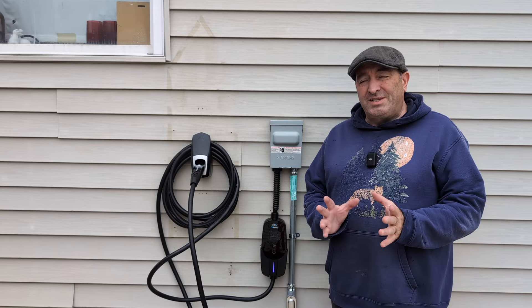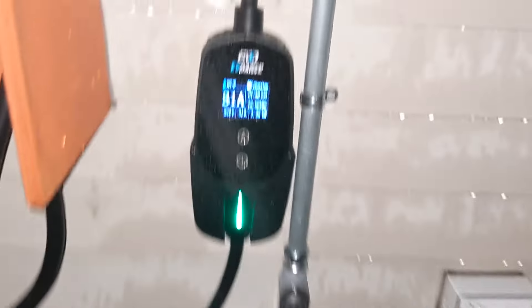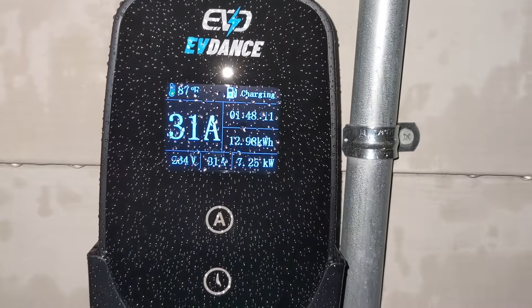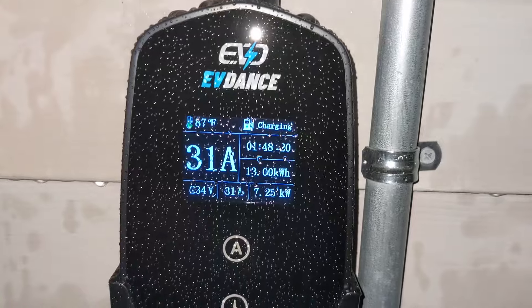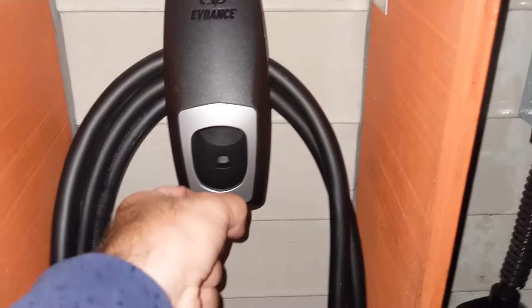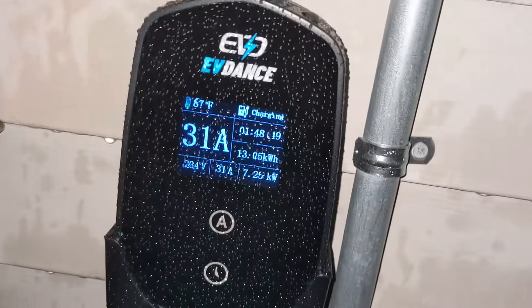So you can see I have it installed here on the side of my house. It's Michigan — it's outside. This thing's going to see rain, ice, snow, and lots of it. So it is raining quite steadily. As you can see, the BMW i3 is plugged into our EV Dance 40-amp Tesla charger through an adapter, of course. Rain is just not a problem for this thing. We've got it set to 30 amps. You can go as high as 40, but because of the room we have in our breaker box, we choose to charge at 30 amps. You can adjust it all the way down to 10 amps and all the way up to 40, just by pushing that button. You can see it's outside — there's no cover on this charging unit, and it doesn't require one.